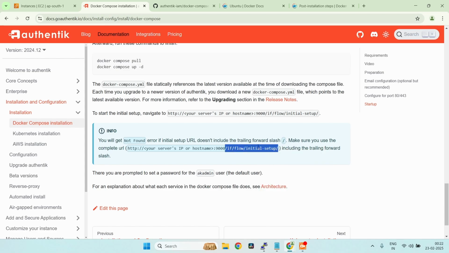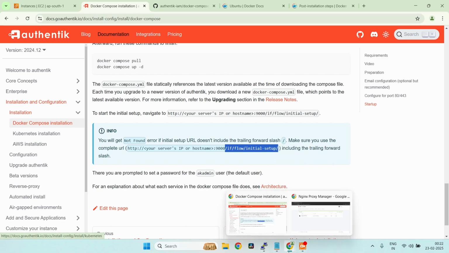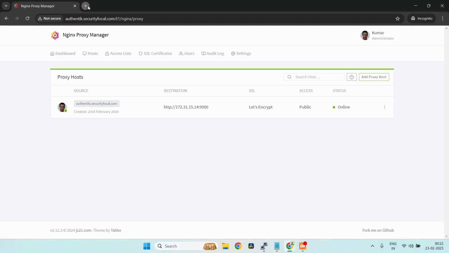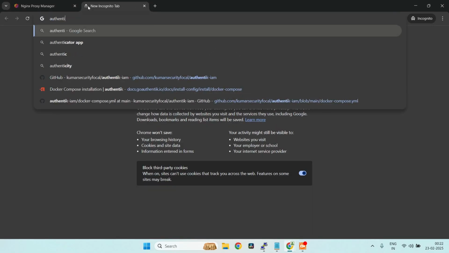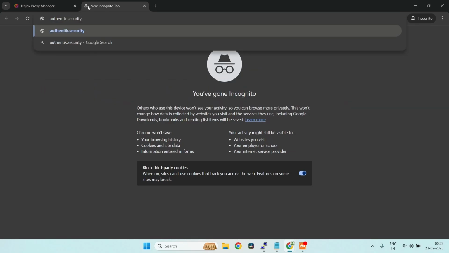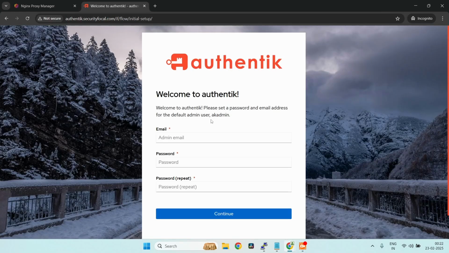Let me copy it from here, and we'll go to our new window, and here I'll enter authentik.securityfocal.com/if/flow/initial-setup, and let's try to browse it. And yes, we are on the Authentik initial setup page.